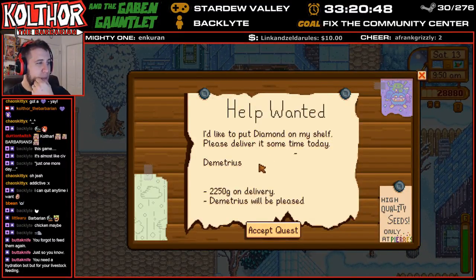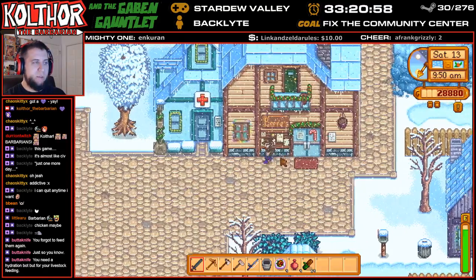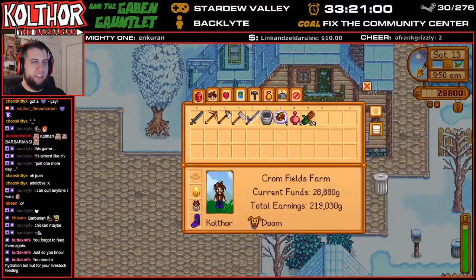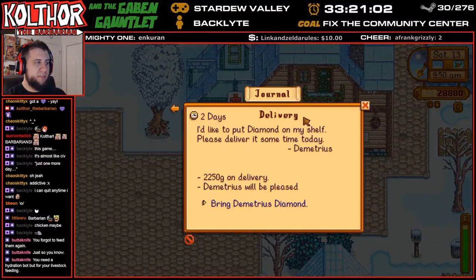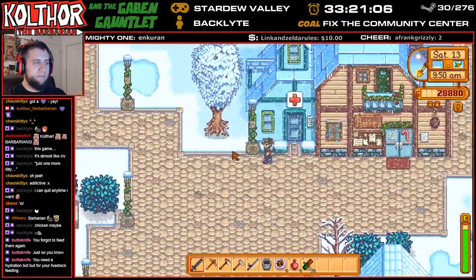I'd like to put a diamond on my shelf. Please deliver it sometime today. For Demetrius. Damn. That's a lot of money, though, for a diamond, so... We will indeed be doing that. Is that just today? 2 days. We have 2 days to do that. That's fine. You know, that's fine.